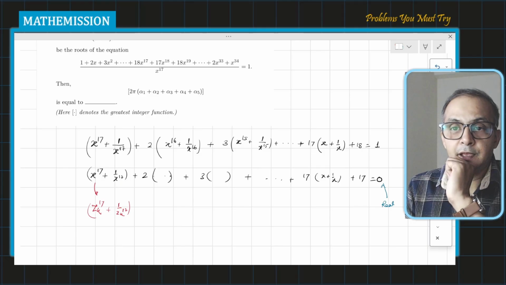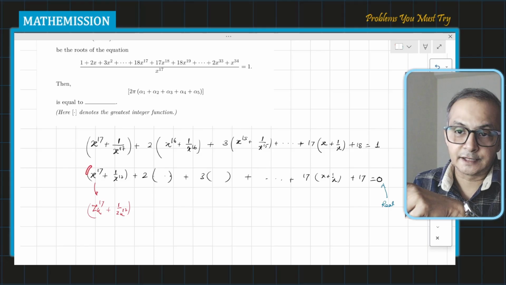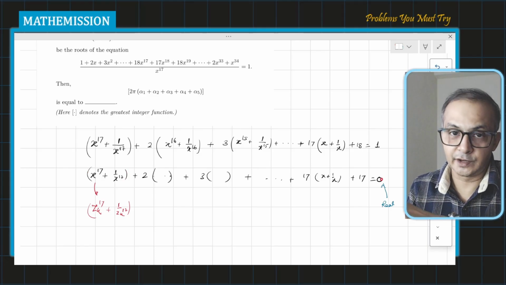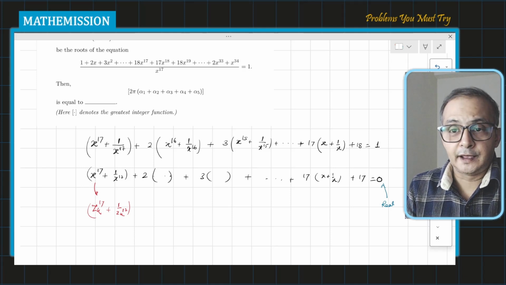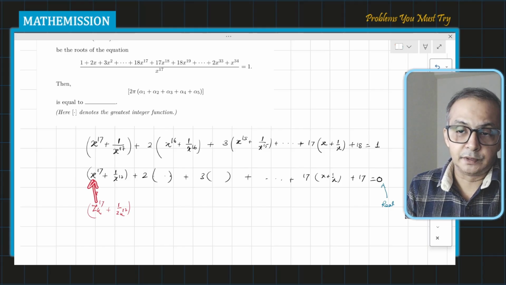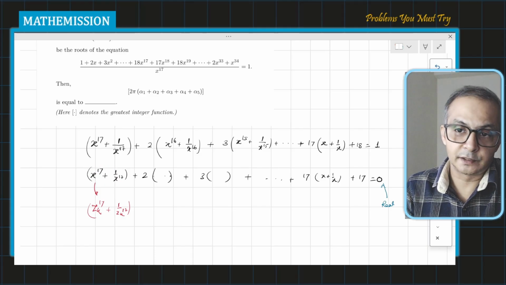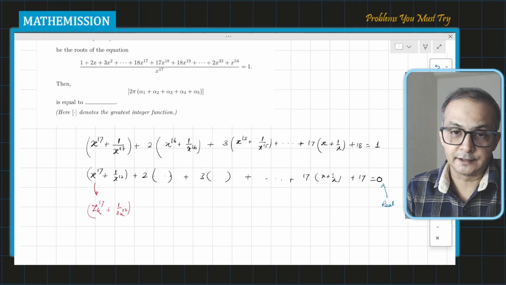Each bracket should give a real number so that I can add all the reals to get a real on the right hand side. It means that I have the complex number and its conjugate pair in each bracket. Then only the imaginary part of the complex number with the imaginary part of its conjugate will get cancelled.